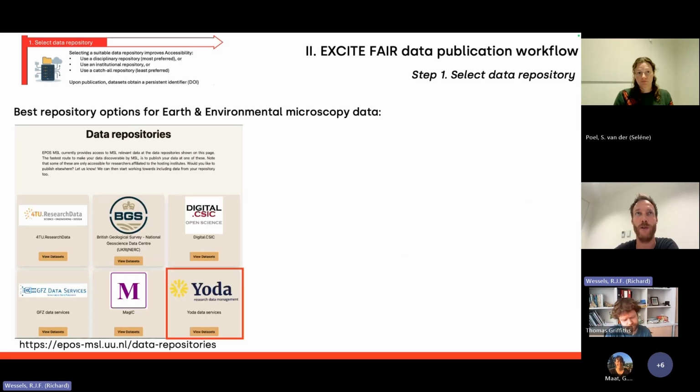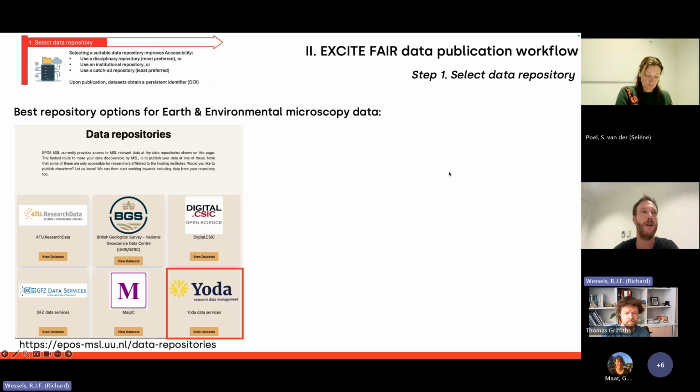Now, one way of looking at that is to take this from the perspective of the findability of your data. Once you deposit your data in a repository, the data is harvested through, say, Google, so it can be found through search engines, but it can also be harvested through data catalogs, such as EPOS. So ideally, you want to deposit your data in a repository that's not only harvested by search engines, but is actually also linked to these larger ecosystems or data catalogs where all this data is being combined.